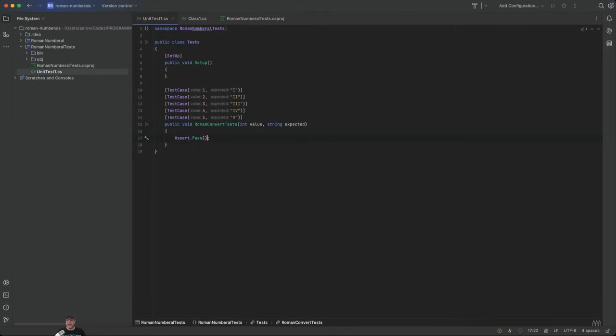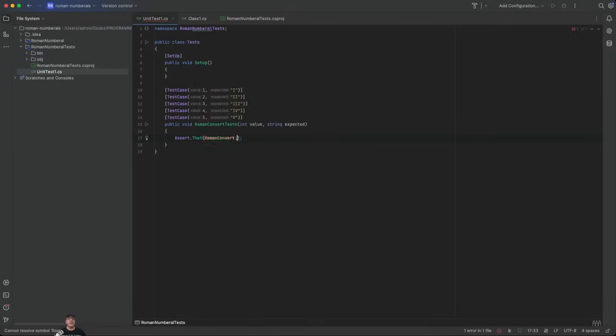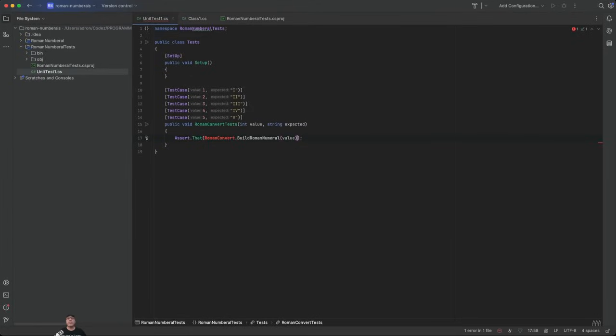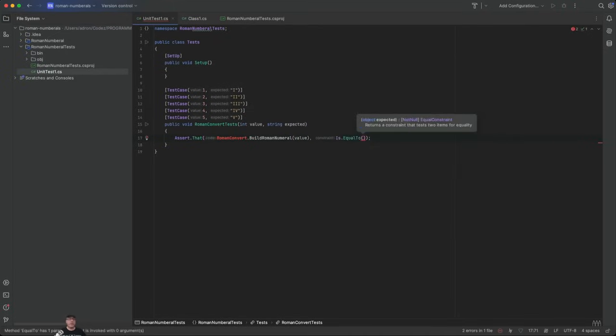Now, this should fail if I write the actual test to pass here. Let's do Assert.That, and we'll call the class RomanConvert, and then dot BuildRomanNumeral, and then we'll pass in the value, and then dot Is.EqualTo the expected result.